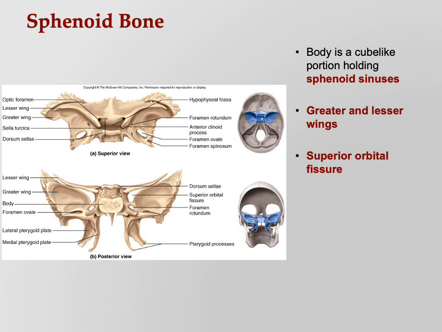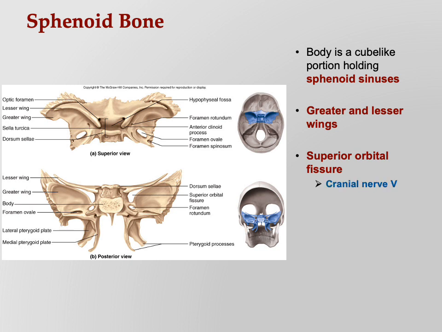The superior orbital fissure. So the superior orbital fissure means basically a crack. And so look in between the 2 sets of wings. See how there's a space in there? See how there's a crack? That is the superior orbital fissure. There's also an inferior orbital fissure as well. So we name them according to whether they're on the top of the orbit. Remember, the orbit is your eye socket. So the superior orbital fissure is the crack on the top of your eye socket. The inferior orbital fissure is the crack on the bottom of your eye socket.